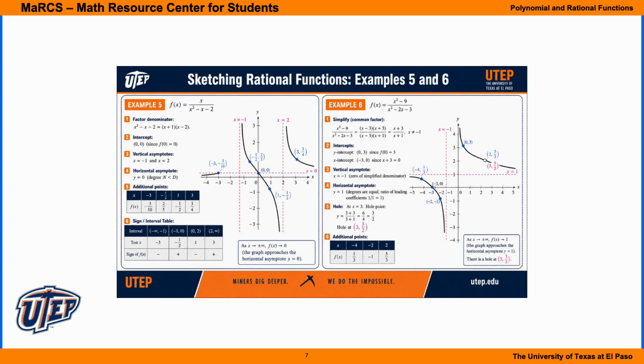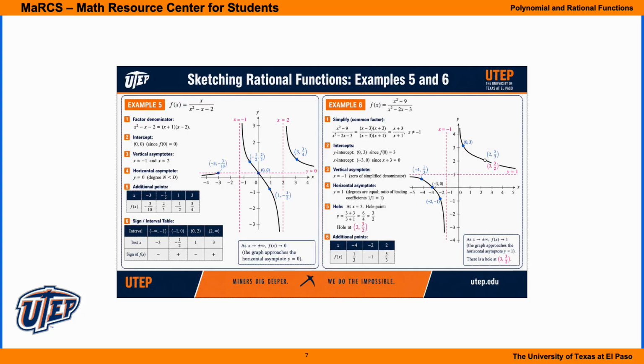So now our simplified form is (x plus 3) divided by (x plus 1), and this will hold for x not equal to negative 1. So for our y-intercept, we plug in x is equal to 0, and we will get (0, 3). For our x-intercept, we will get (negative 3, 0), since x plus 3 set equal to 0 gives us x is equal to negative 3. For our vertical asymptote, that occurs at the zeros of the denominator, so we have x plus 1, so setting that equal to 0, x is equal to negative 1.